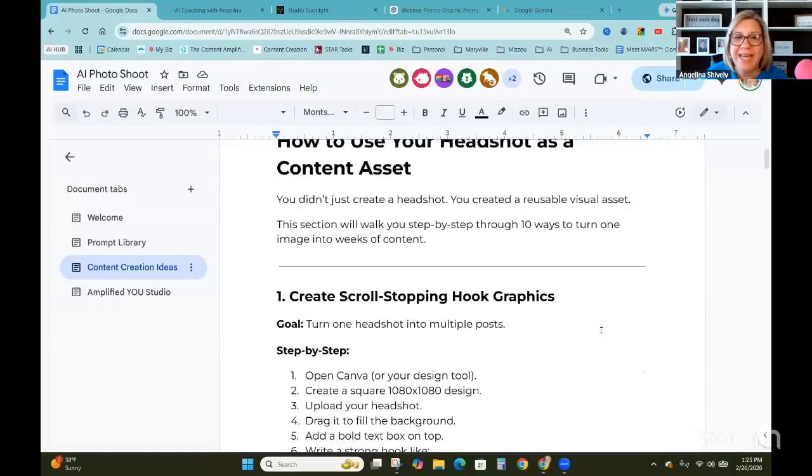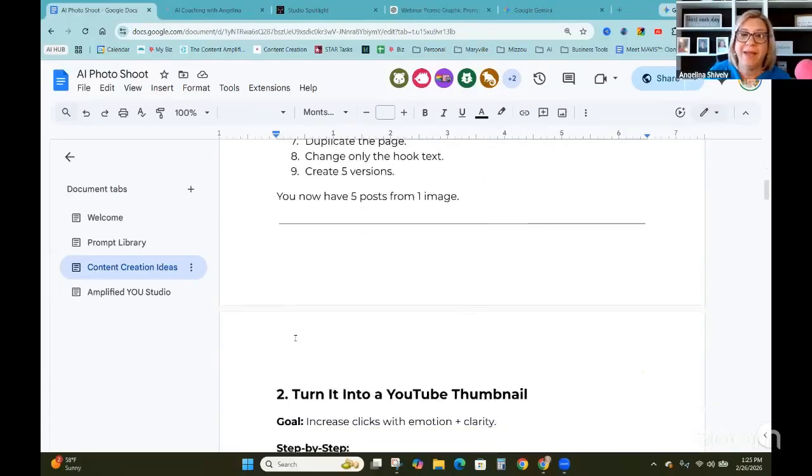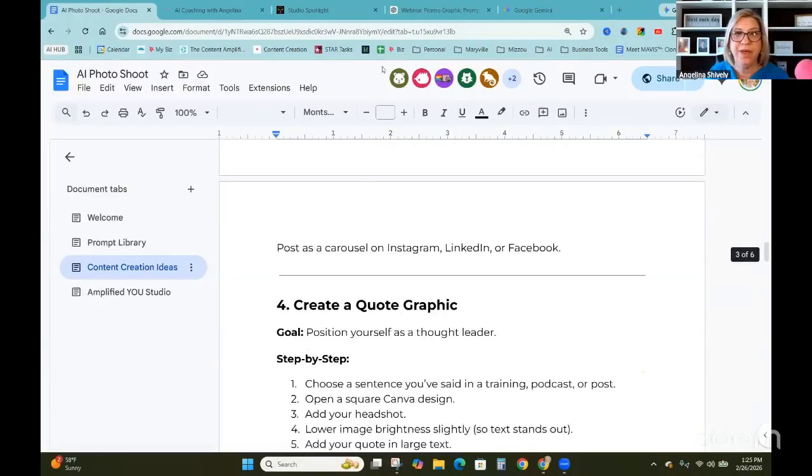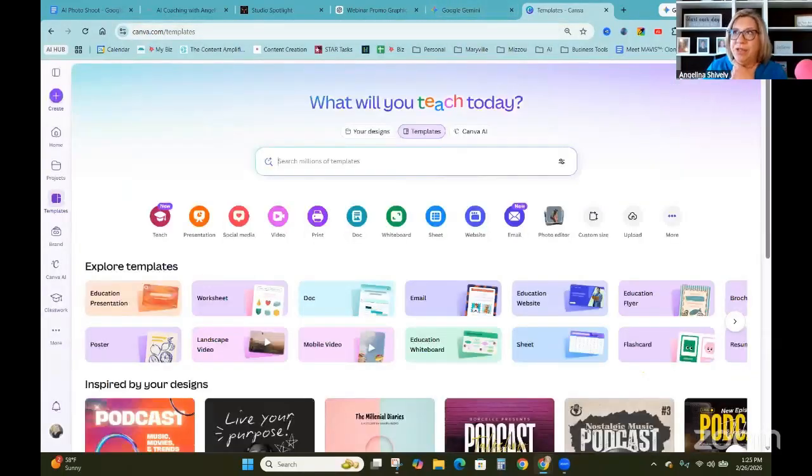So I have 10 ideas here. Use Canva, do it just like this. You can come back and look at all those, but I'm just going to walk you through 5 that I really liked and show you what we might do. Okay. So I'm going to open up Canva, and when I start off today, I'm actually going to show you the way that you can create something and then have multiple sizes of something, like an asset that you're creating.